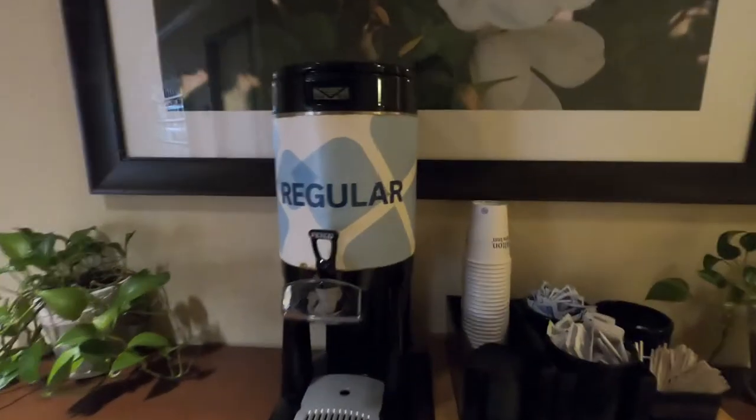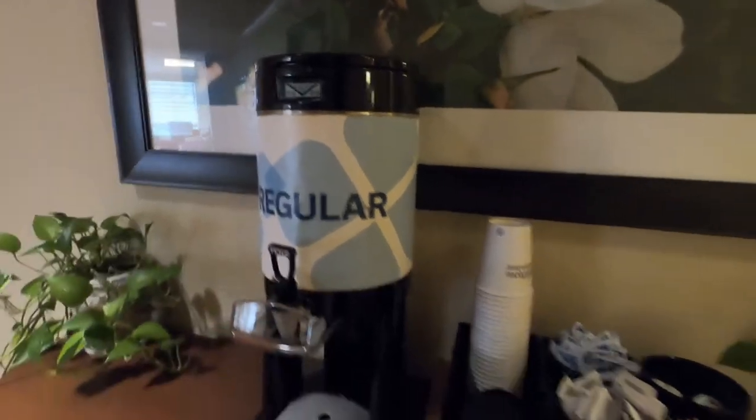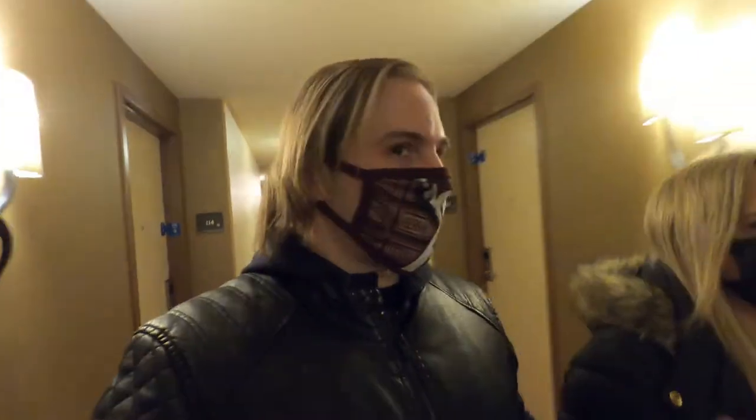Right as you walk in on the first floor, they have some hot coffee available. I'll say that the True by Hilton in Hershey had a full little coffee bar with tea and assorted flavors — True by Hilton was great. This is a great value though. For what you're paying and what you get with the location, it's nice. There's no shuttle service to Hershey, but you're so close that it almost makes up for it.